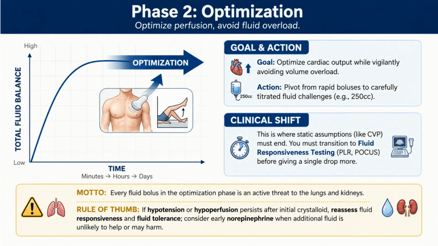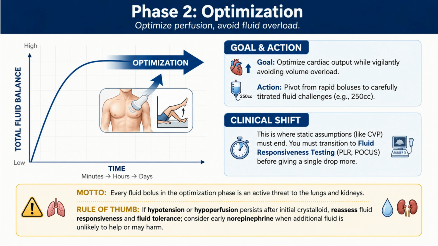We are no longer asking, can fluid raise the blood pressure? We are asking, will additional fluid meaningfully increase stroke volume or cardiac output? And can the patient tolerate it? This is where static assumptions should end. A central venous pressure, a heart rate, or a dry appearing mouth should not automatically trigger more fluid.